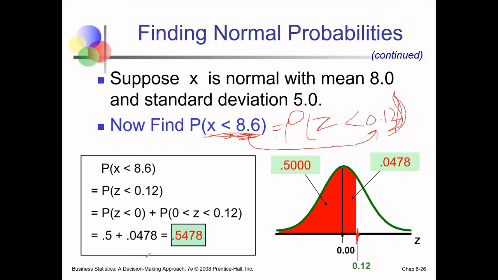How can you get the shaded area? The shaded area belongs to this one. Here the value is less than. Less than means from this point all of the left side, and all of the left side means all of it will be shaded. So now you have 0.12, and we have to find the answer up to negative infinity on this side.